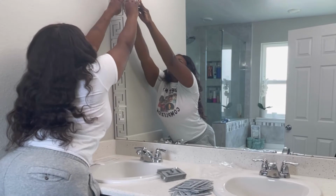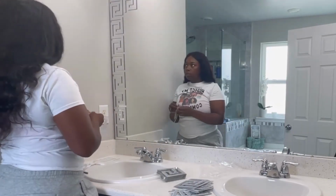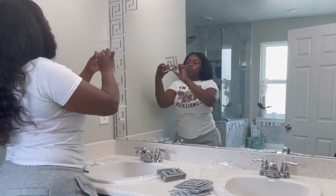I will say they're not forgiving, so once you place one down, you have to be very gentle with removing them because they will break. Other than that, I absolutely love them.